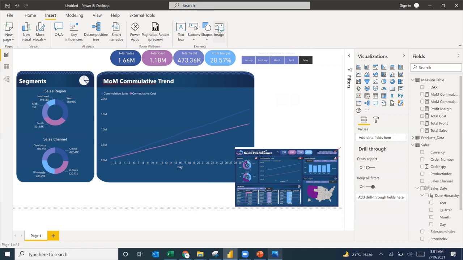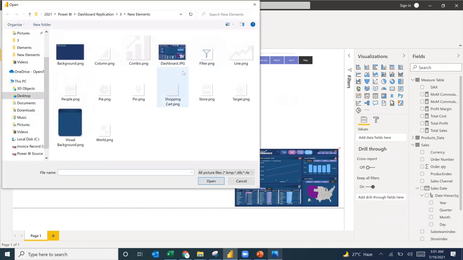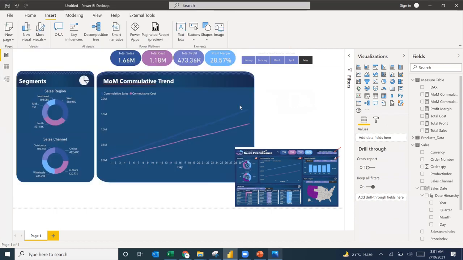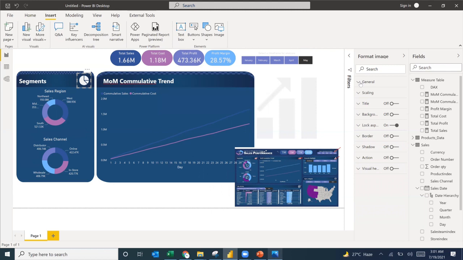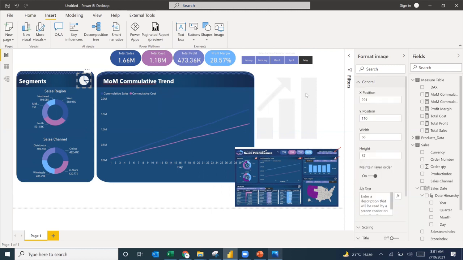Then insert the icon for that portion of the graph. So it was the combo. We'll use the same size for this one, 66, 67. Ah, it's too big. So we remove the axis, as in PowerPoint a while ago.